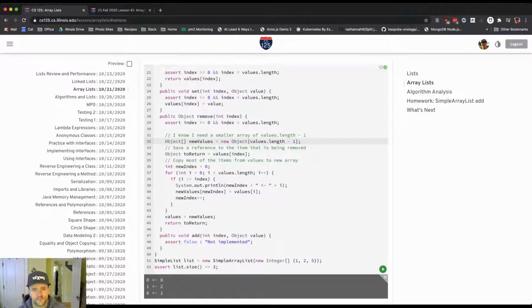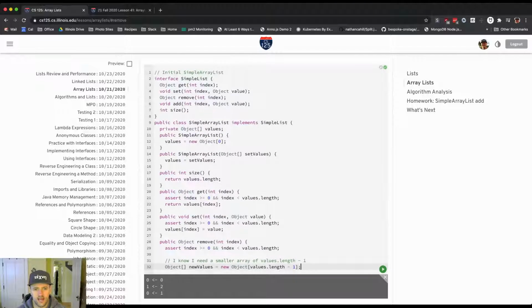So if you think about it, right now we're returning values, not length, this is the size, but there's actually no reason to do that. I could maintain the size separately, and then I could only create a new array whenever I needed to, right? I could still move things around in the same way.